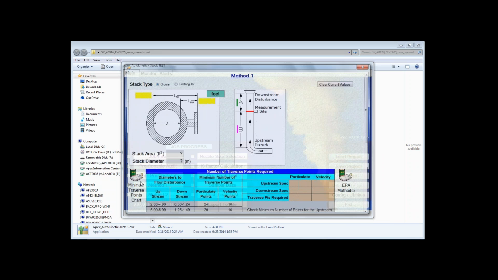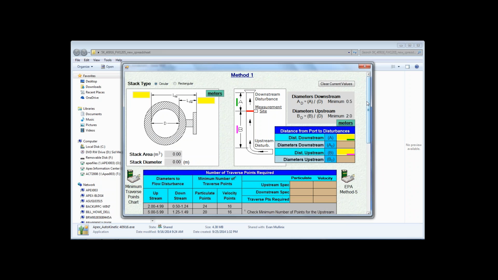Okay. Method 1. Again, a lot of this is basic Method 5 type work. What are your stack dimensions? Okay, I say 3 meters, and the port is 1/2 meter deep, so we're trying to determine diameters. We're calculating here's your stack diameter.